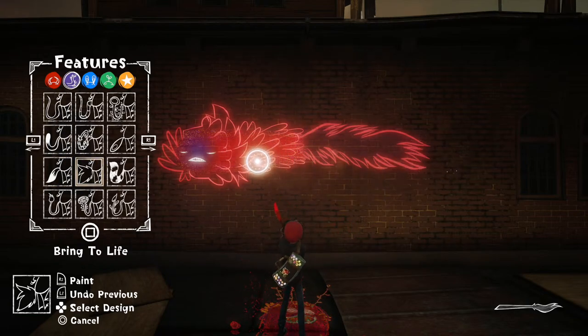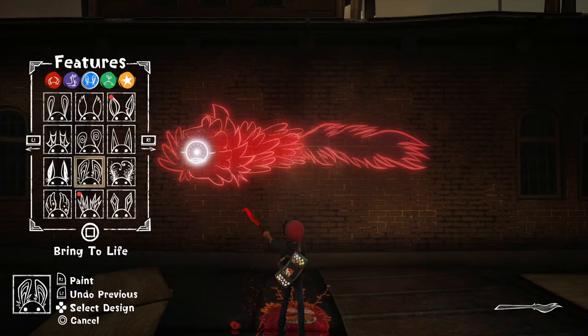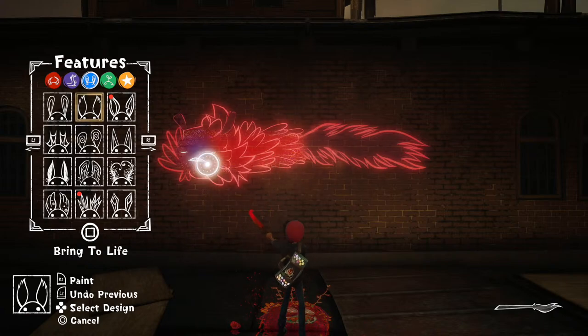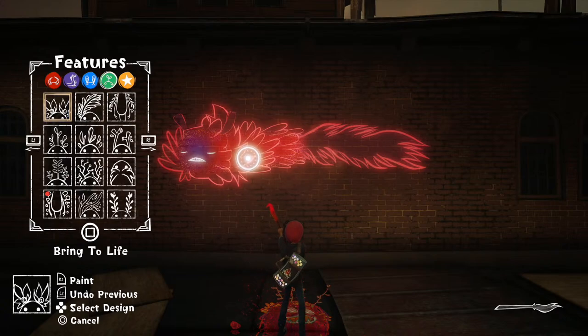Coming along. Oh, that's a good wolf tail. Big bushy tail. He needs some ears, though, so what's some good wolf ears? Little fuzzy ears. Oh, these ones are quite fuzzy. Here they go. That feels right. Thanks, Ash. Ash is approving of our wolf. He's looking a bit sad at the moment. That's because we haven't brought him to life yet.